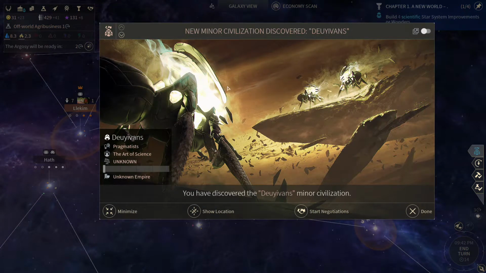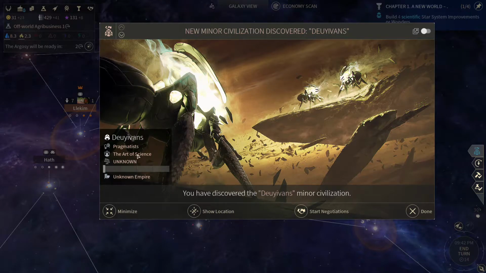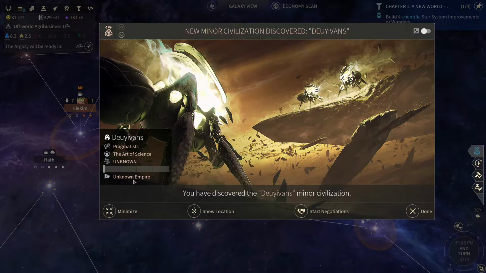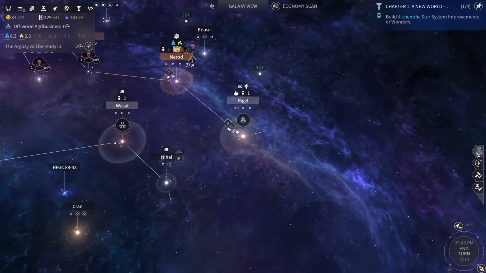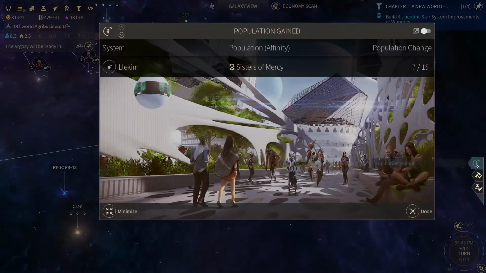Alright, so this was the minor civilization that our probe uncovered. The Diuvians, pragmatists. They provide more science, which is good for us. Minus 10% on science cost if you get enough of these guys in your empire. We'll make contact with them, and maybe we'll start hacking them. I don't know for sure. They do have a couple of ships, but they're not aggressive like some of the warmongering factions, so we should be able to fly around their system without too much trouble.